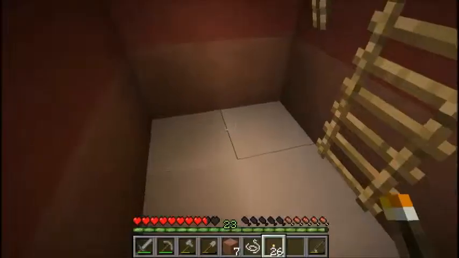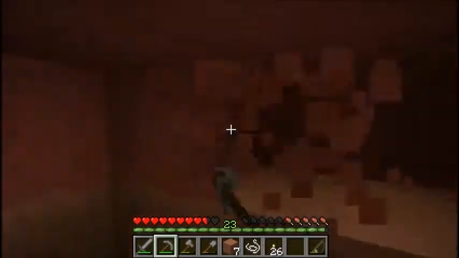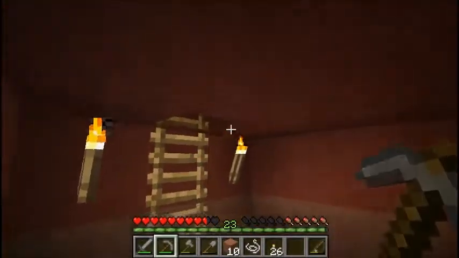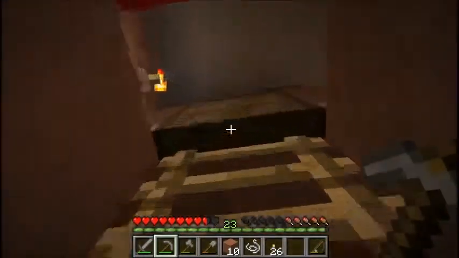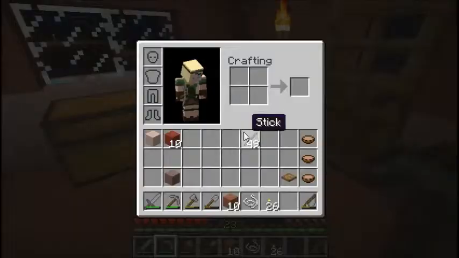We're actually going to bunker this in stone because it's a little stronger than clay, and we're going to make sure that it's only two high. This is not for prettiness' sake. This is a survival bunker, so we want to make sure that everything is nice and safe. Oh, listen to that. Listen to that.